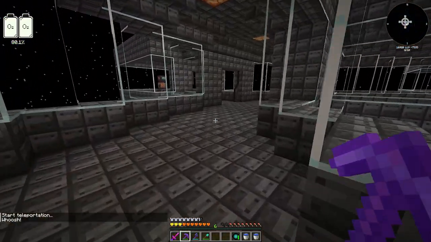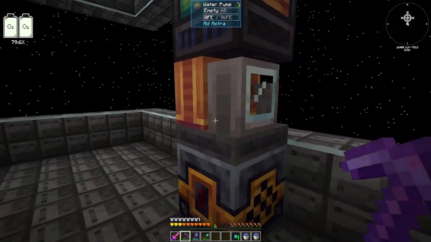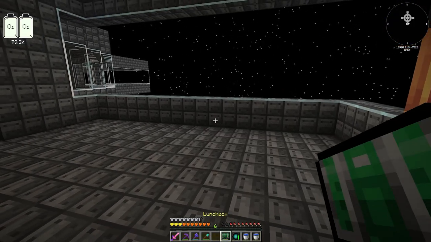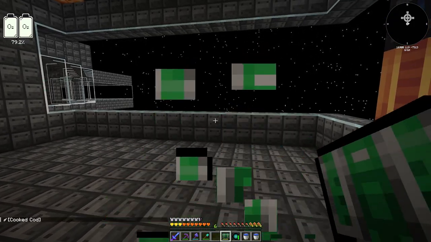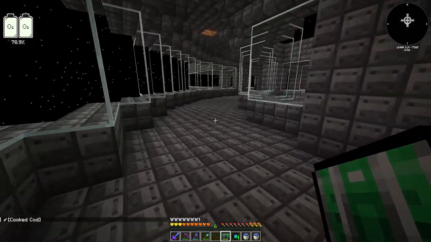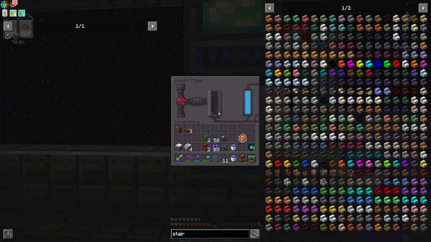Do these machines have the power? Nope. So we cannot send power interdimensionally, it looks like, with Ad Astra, or not with that, with Cyclic. Okay, so we're going to need some peat generators. So let me go grab those. All right, grabbed a couple peat generators, tossed in some enriched peat that we were making off camera.